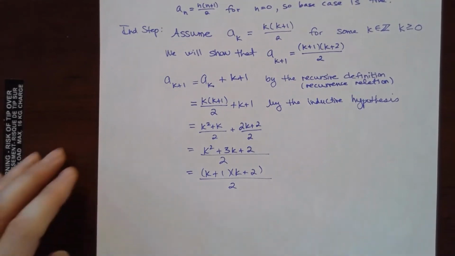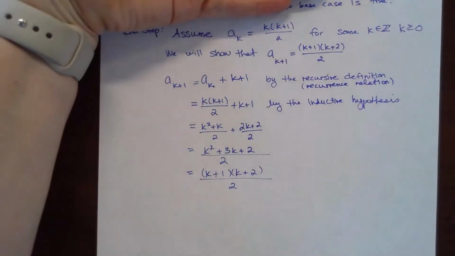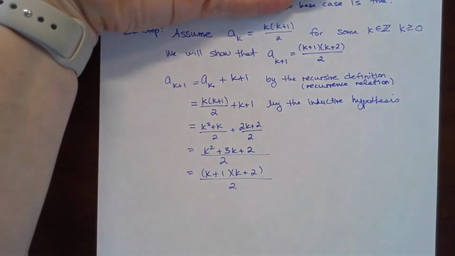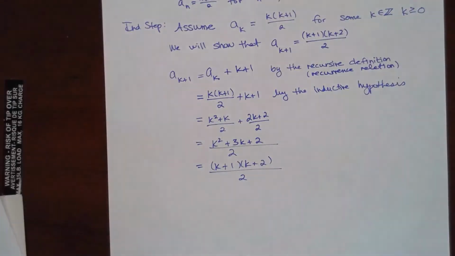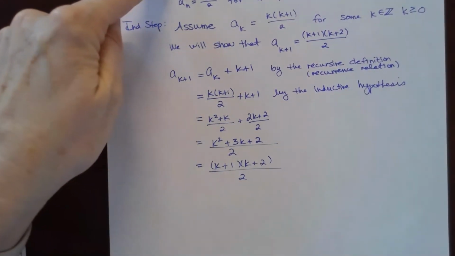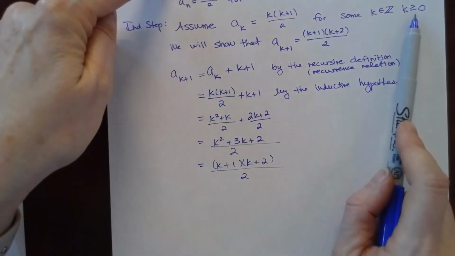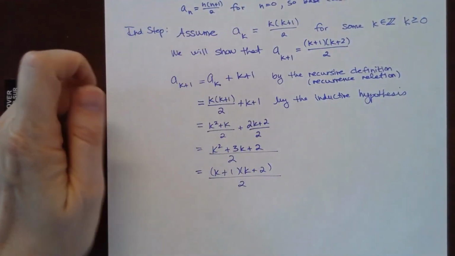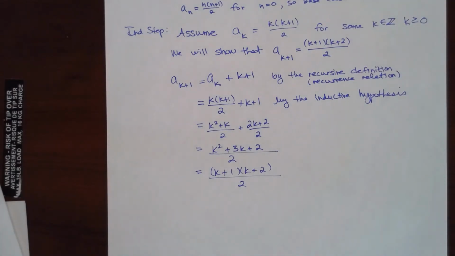And so, if we had forgotten that, all I would have is that if it's true for k, then it's true for k plus 1, but I have no idea if it's true for k. Just that alone does nothing for me. But now I put it together with the base case, I know it's true for 0. Well, if it's true for any k greater than or equal to 0, then it's true for the next one. I know it's true for 0, so that means it's true for 1. Now I know it's true for 1, and if it's true for 1, it's true for 2. Now I know it's true for 2, and if it's true for 2, then it's true for 3. Now I know it's true for 3. And so you get this chain reaction, and now it's true for every single n after 0.